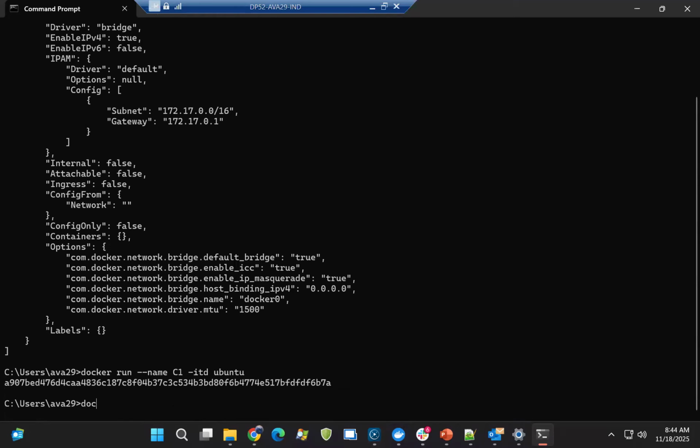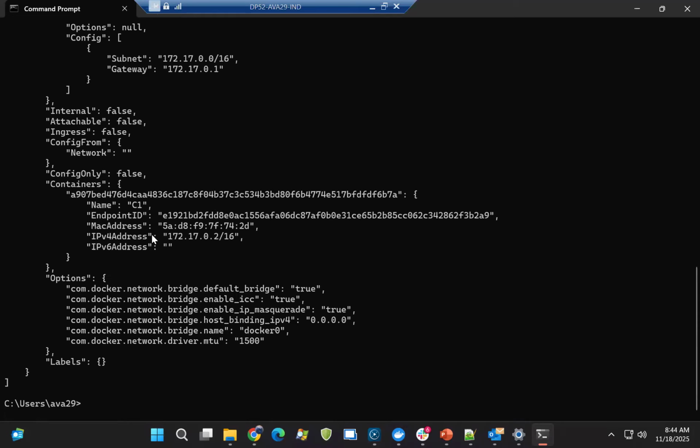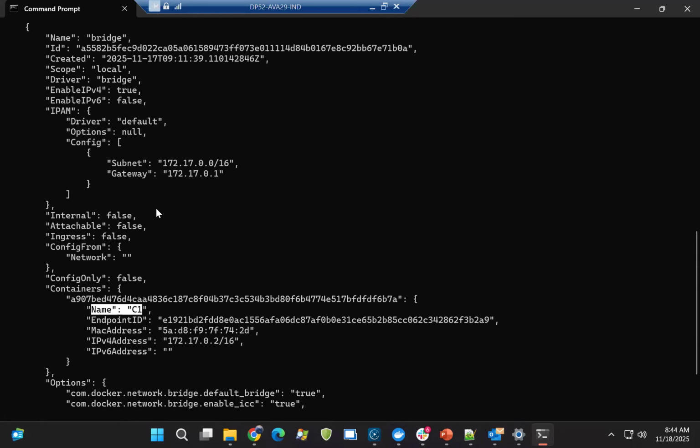If I do docker ps, you can see a container is up and running, right? Now if I do docker network inspect bridge and press enter, in the container section, earlier it was none, but now you can see there is one container with the name C1 running in this bridge network.